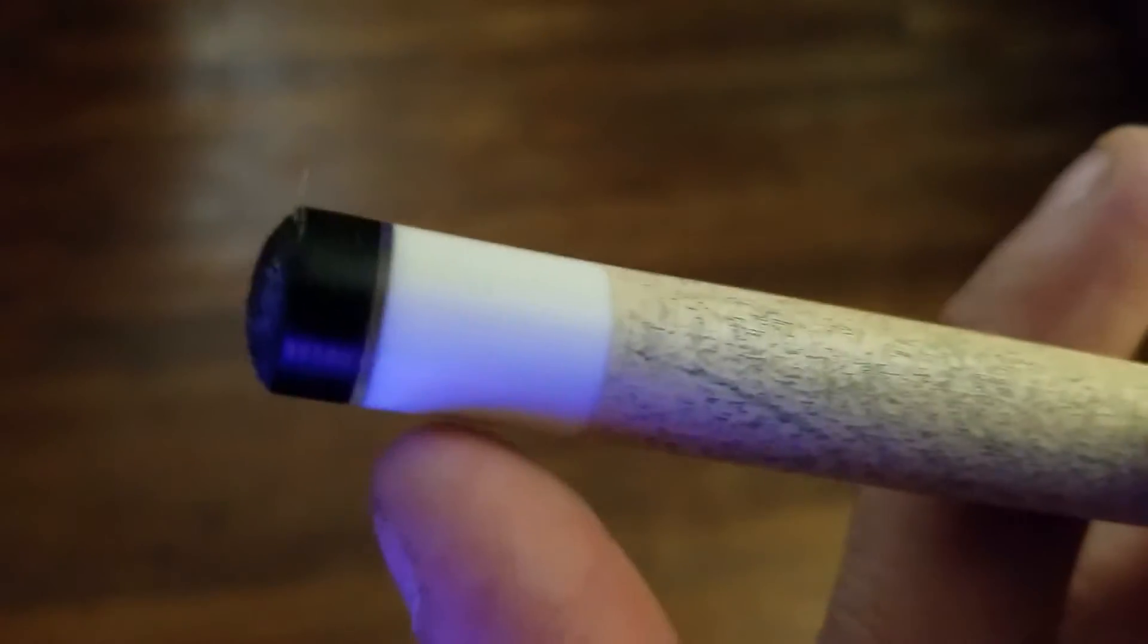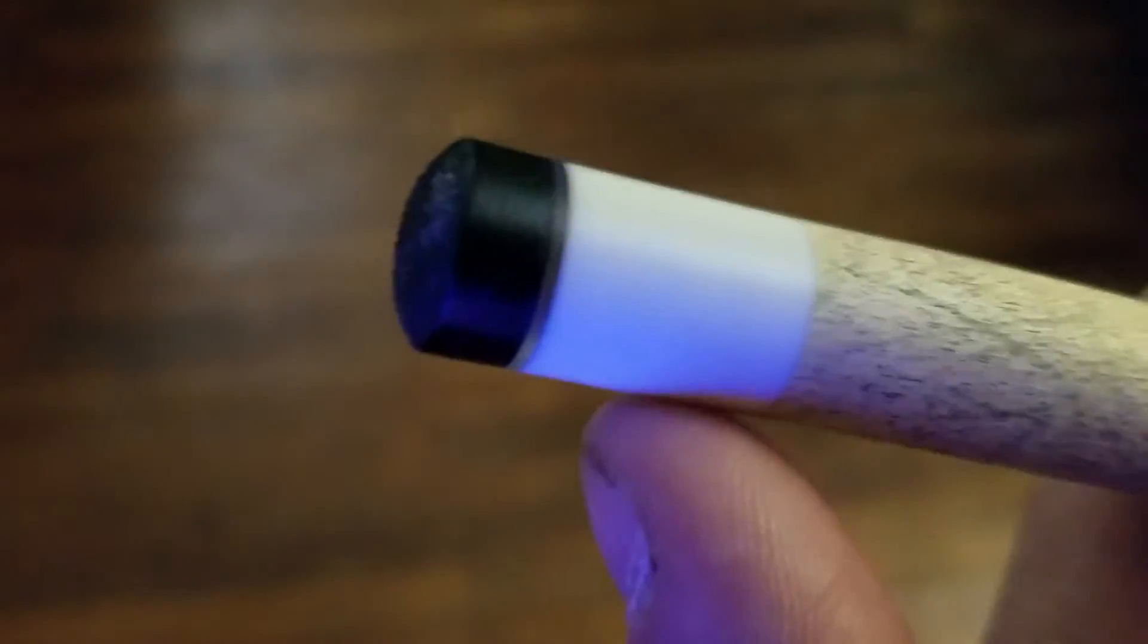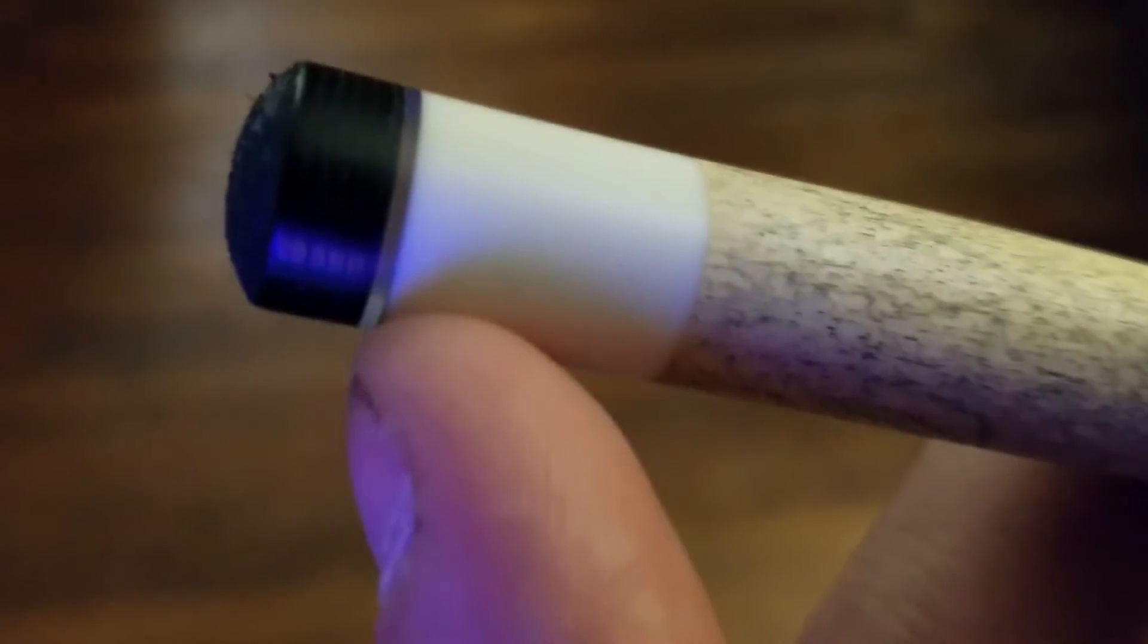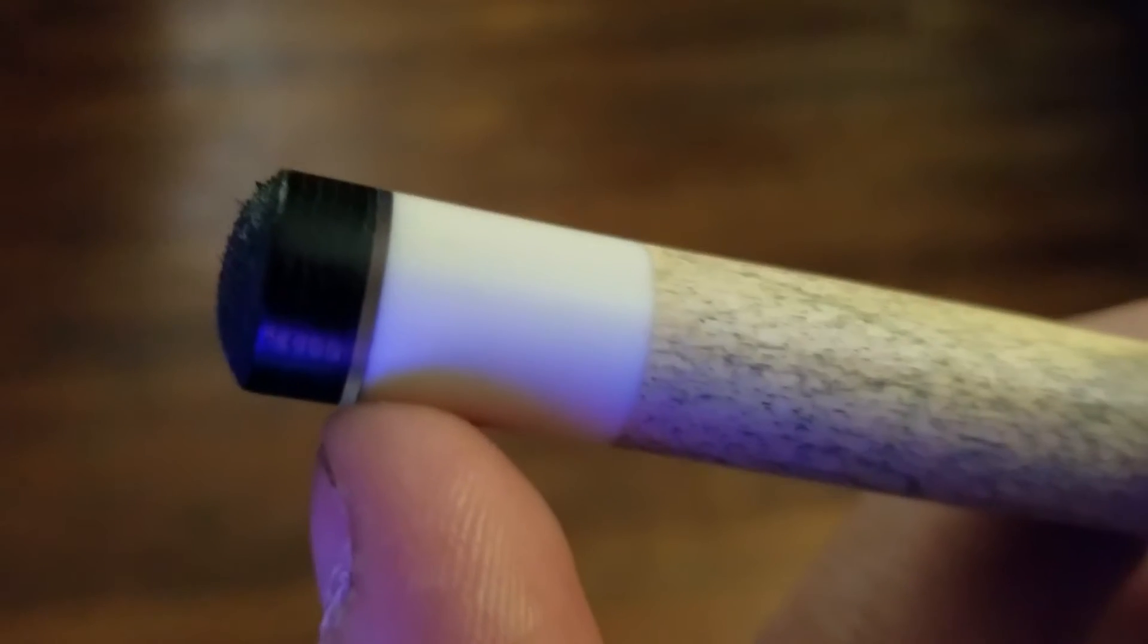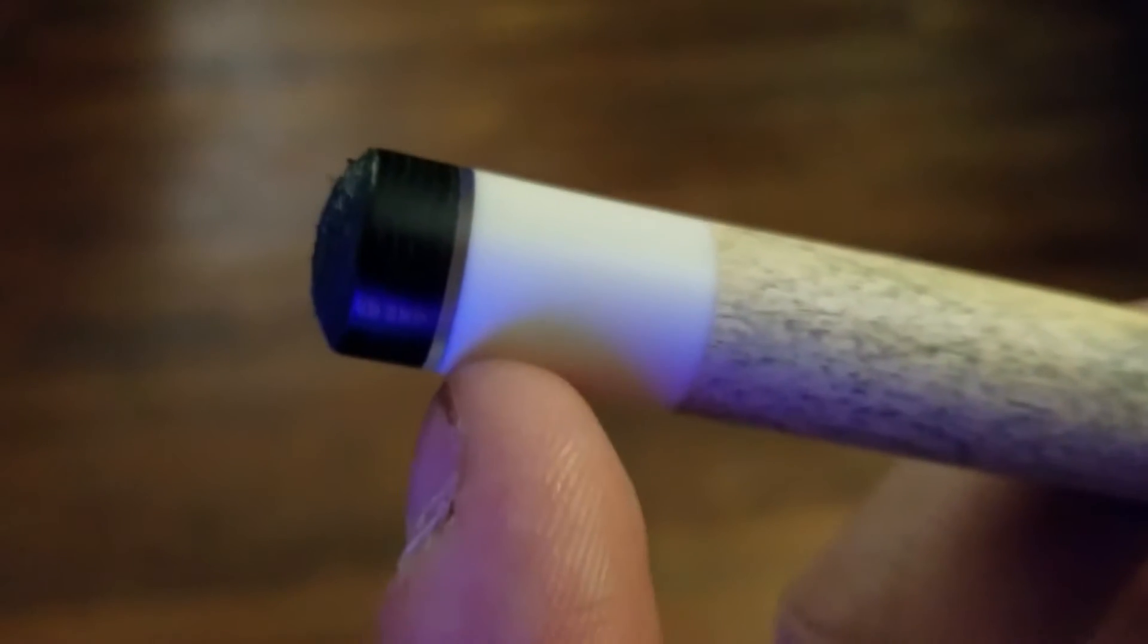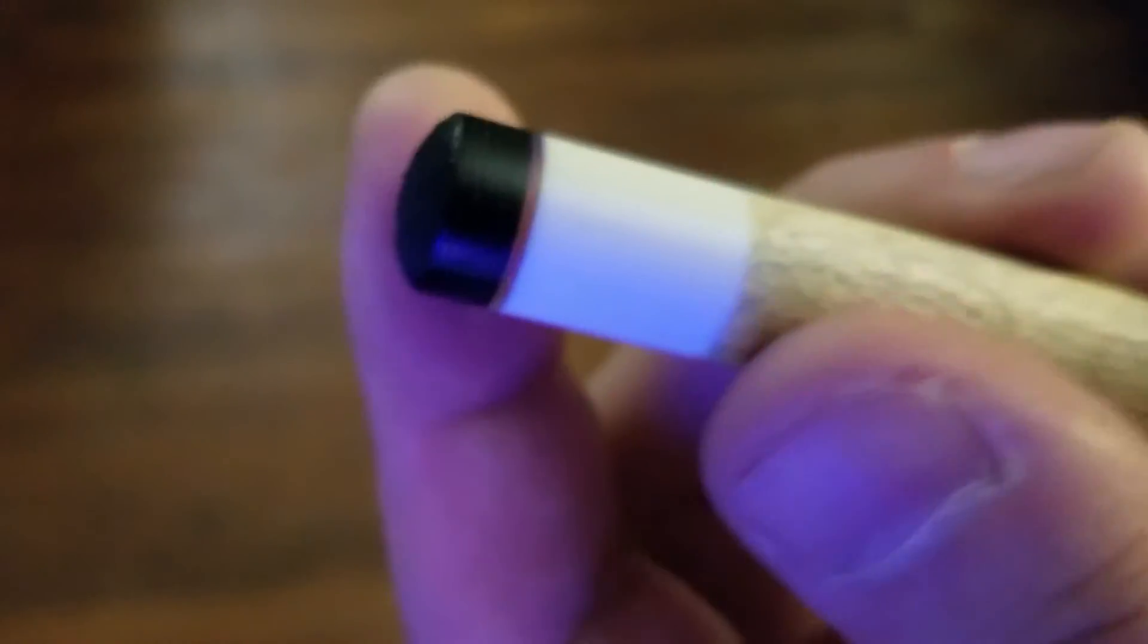I just had Predator at the factory install this brand new ferrule and a Kamui Black Clear soft tip. See the clear, that little piece in there - that's why they call it the clear. Not even chalked yet. Got a nice nickel shape on there that Predator did at the factory. $500 for this beautiful stick.